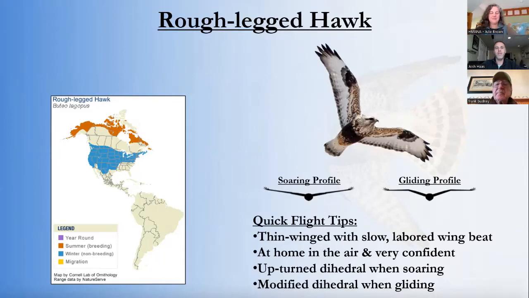This is where hawkcount.org is your best friend, because if you're planning a trip to a hawk watch and you specifically want to see rough-legged hawks, do not go in September. You're not going to see these birds. You have to go in late October into November, especially if you're in the latitude where I am in the Midwest in southern Michigan. I'm not looking for rough-leggeds until November. And so have that in mind as well.